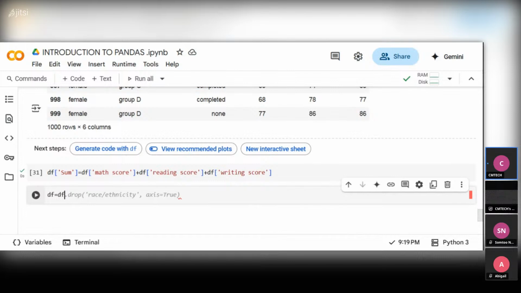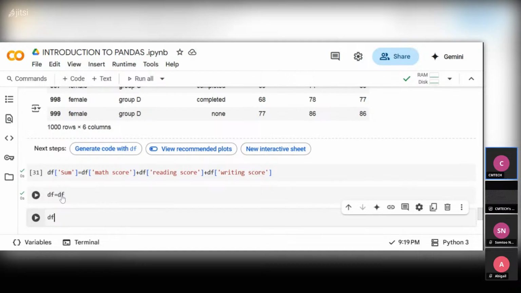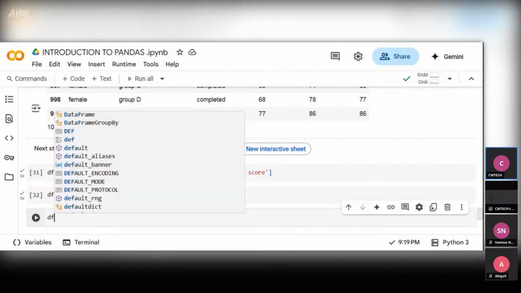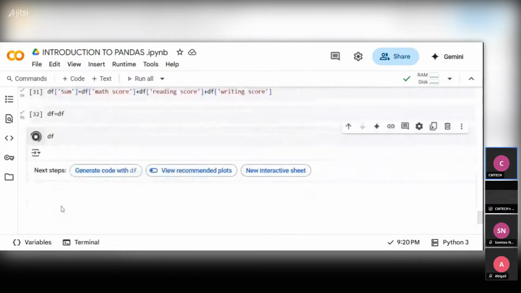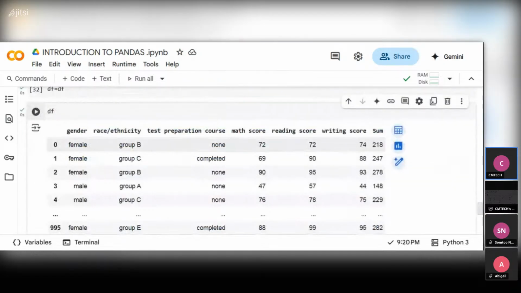Equals to df. Now let's see our df, and good. This is the sum. I believe you have seen what we just did.